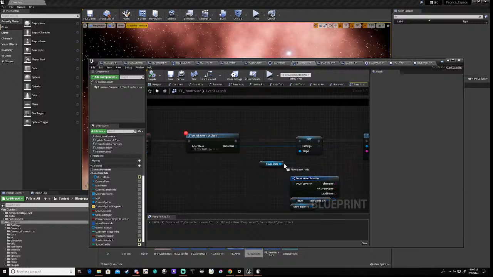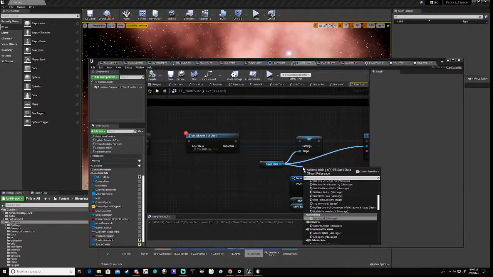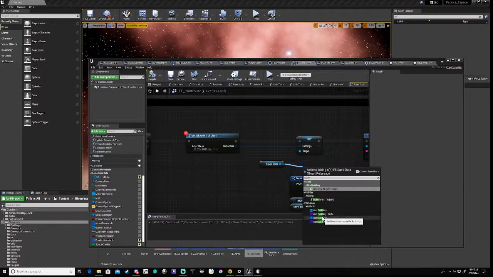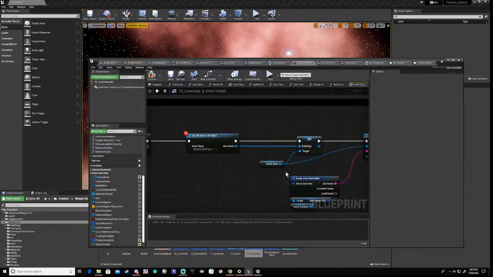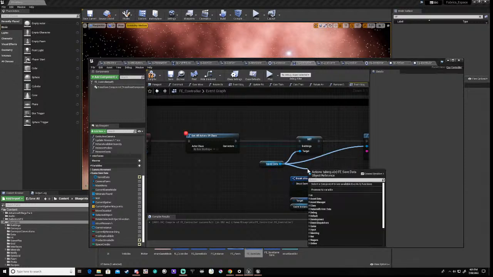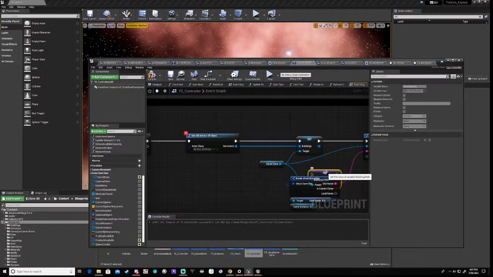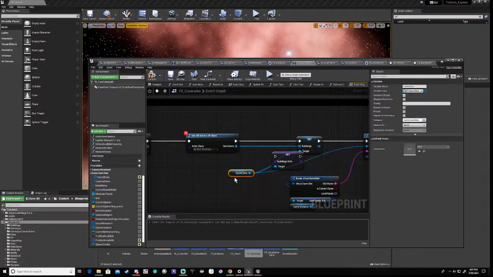And out of saved data, we can get buildings refs. Actually, we wanted to set that. So that's set building refs. And I have no faith in this whatsoever.